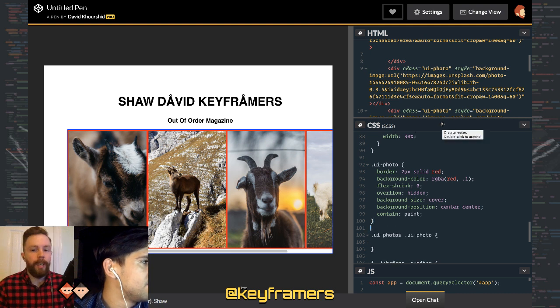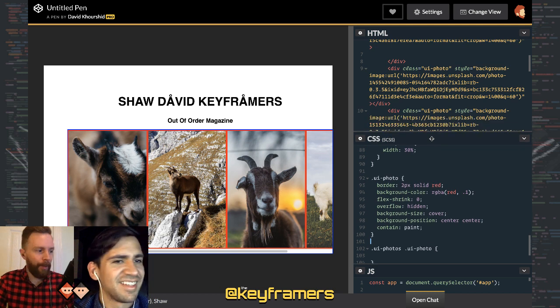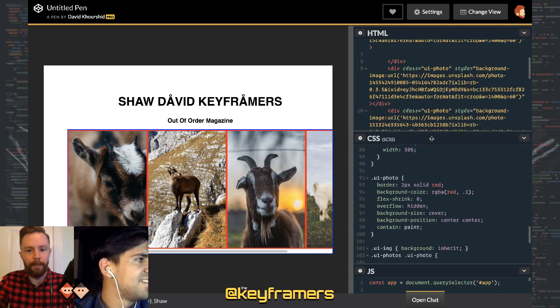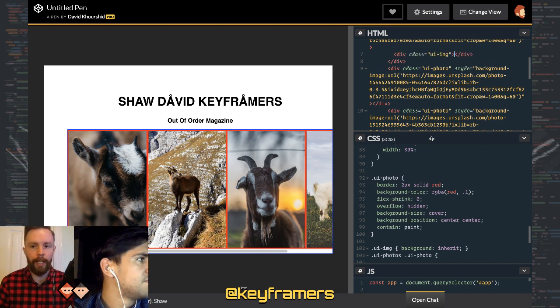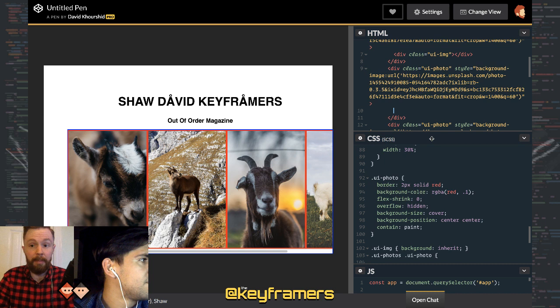Well, let me stop you there. I have had performance issues with pseudo elements and some of these techniques in the code we might show later. If you relegate it to an actual element, it really helps with the compositing, I assume. The browser just seems to handle it a little bit smoother.